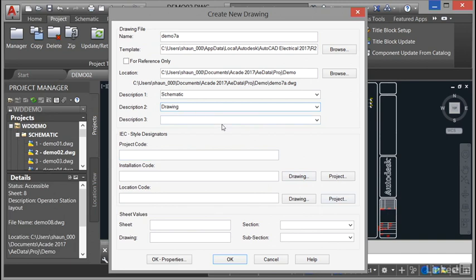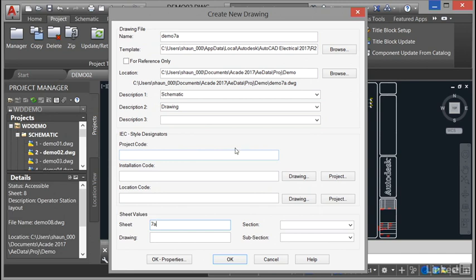Because I'm using IEC, I could enter project code, installation code, location code. I'm going to give it a sheet number, which is going to match the file name at the top, which is 7A, like that. The reason I'm doing that is my actual sheet numbers are displaying here in the project manager where we changed the settings previously. So I've got everything set up there now.